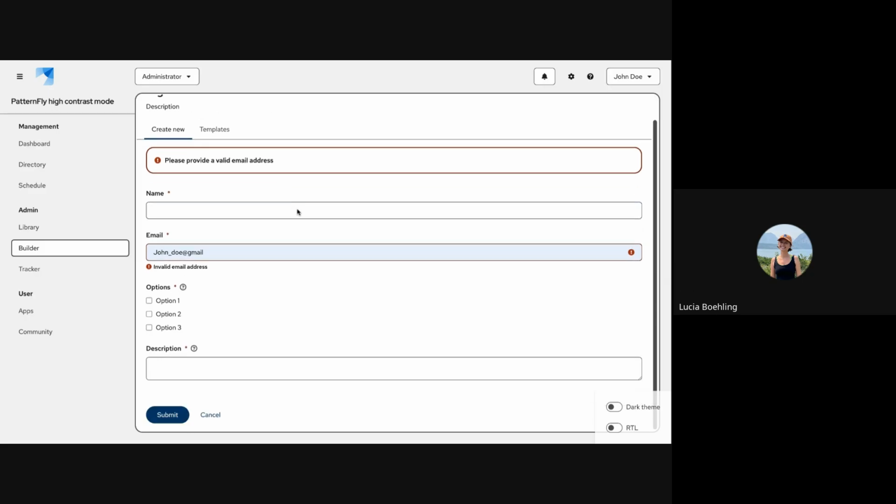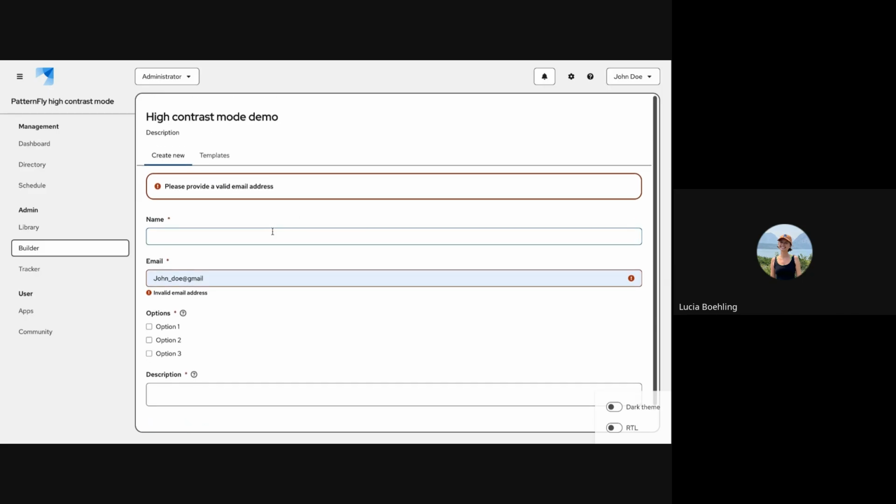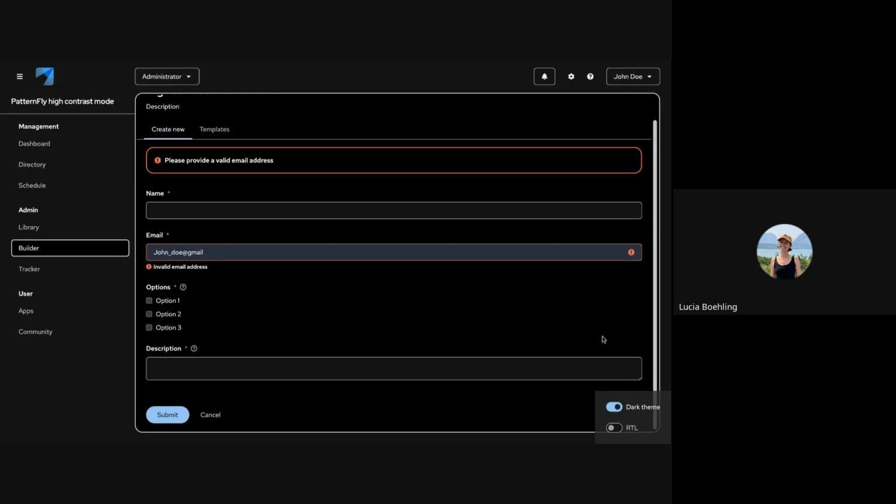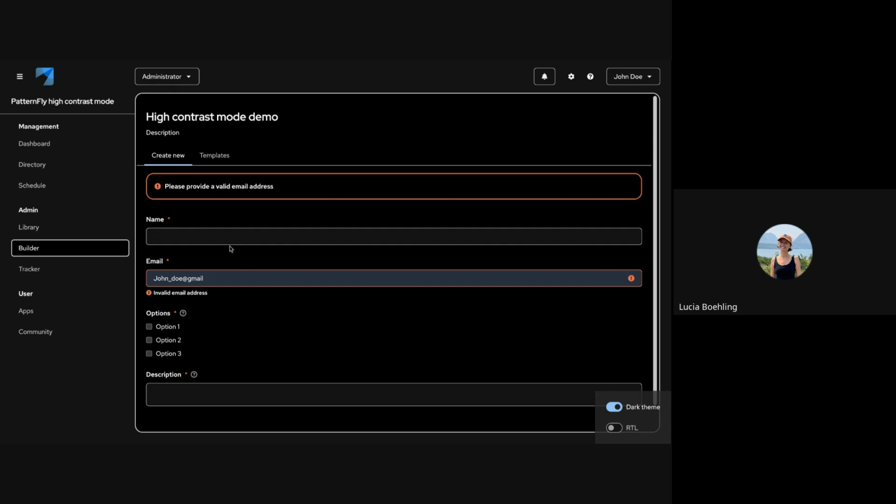So it's really cool. To turn on the high contrast mode, you will have to go into your OS settings, your accessibility settings, and turn increased contrast on to get the high contrast values if you want to play around with this on your own. And then I'll also just show you that high contrast is all spec'd out for dark theme as well. So you can see that in this demo too. And we will be using this demo this upcoming quarter for some formal research that we're partnering with the Ansible team's researcher on too.